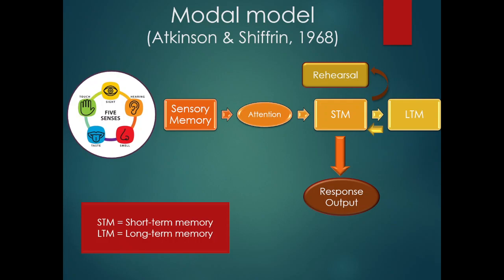So older computers, like ones probably prior to 1995, were actually very similar to how our short-term memory works, but modern computers are not as much. Short-term memory would be whatever's on the screen. We call it RAM in computers. Long-term memory would be like the hard drive in your computer, or the SD card, or the thumb drive, or whatever you're holding that information on permanently, right? So modern computers have lots of long-term memory storage options. Maybe yours can still burn CDs. I don't even have a CD drive anymore. Maybe the cloud is an example of long-term memory storage for a computer.